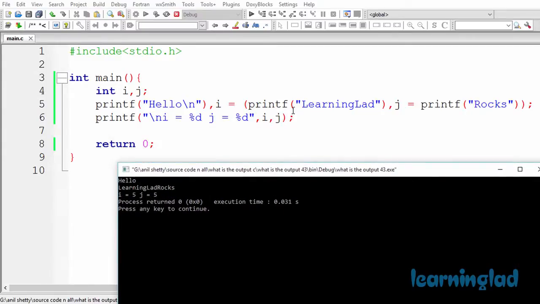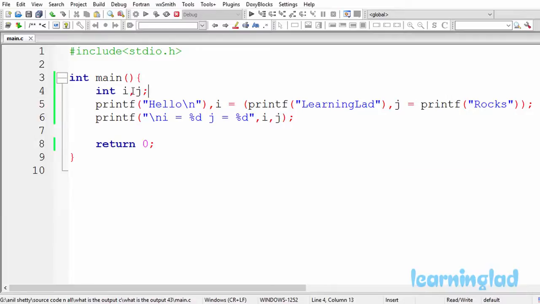Now here, the output of this program depends on how this comma operator works. In C, the comma works in two ways: one as a separator, second as an operator. If we look at line number 4, we have declared two integer variables i and j, and we are using this comma here.